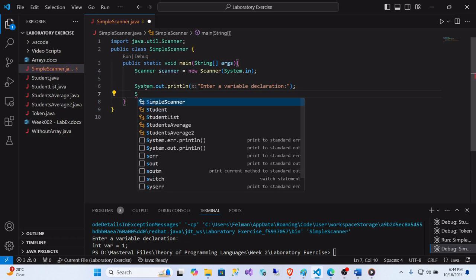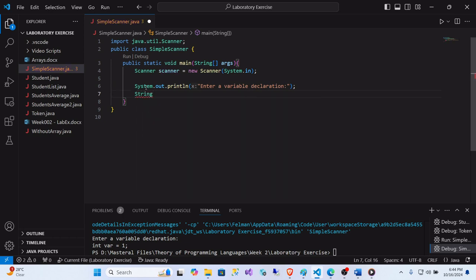Then let's declare a variable, String input, is equal to scanner.nextLine, so that we can get an input from the user. So that our input is a string data type.